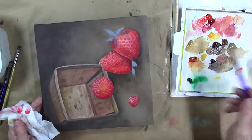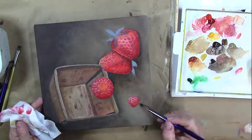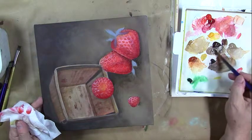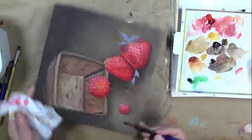You can scrub a little bit of the burnt umber also down into the shadows under the berries again, but this is just a continuous process of reinforcing shadows.